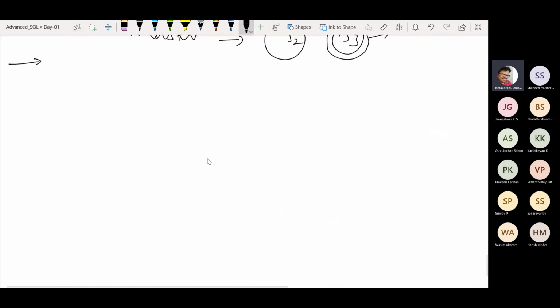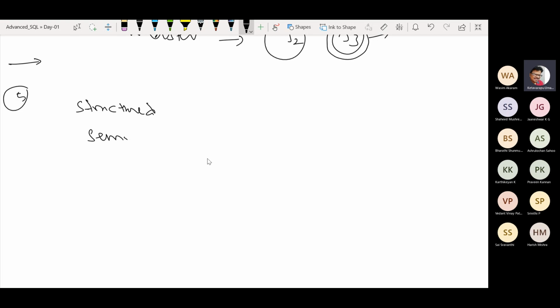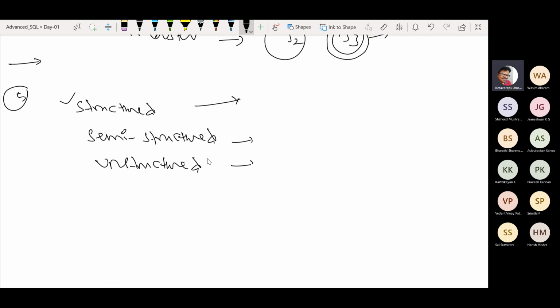So this particular topic is nothing but structured, semi-structured, unstructured. Guys, here structured has a proper mechanism to store, process, and access the data.